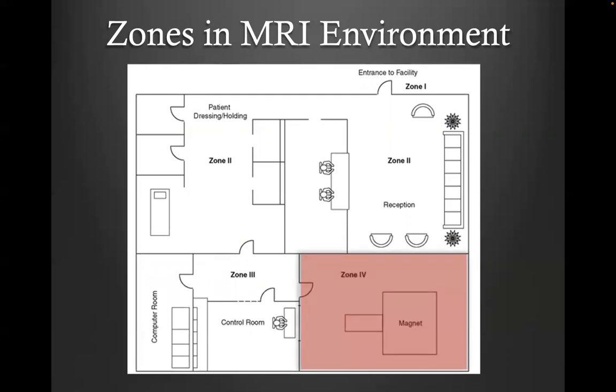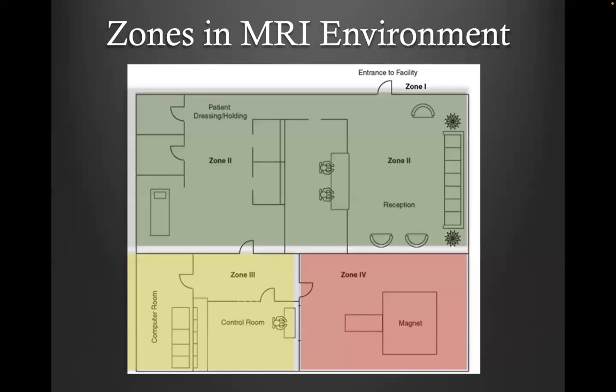The MRI scanner room is actually a very well shielded room. That's why the door is so heavy, and it's also guarded by a code. That is zone 4, which is strictly forbidden for people to enter unless you are trained or screened. And zone 3 is our control room where the technologist sits, and also the computer rooms in the back. That room is supposedly safe, outside of the 5 Gauss line, but we still require patients, before they are brought into the control room, to be screened. And of course, all other areas are considered zone 2, where you do your preparations, patients go to bathrooms, change, and do their questionnaires.